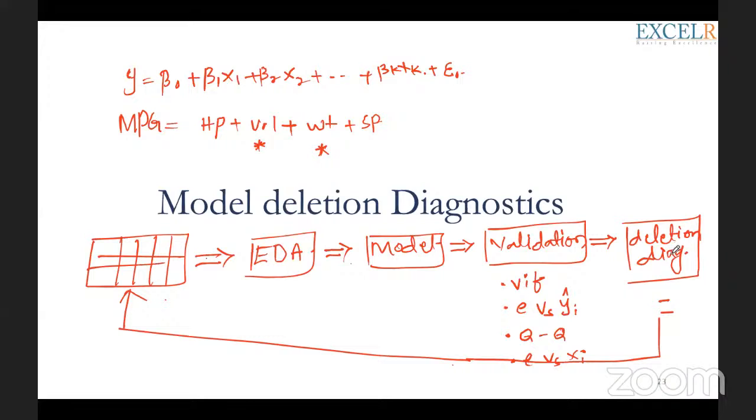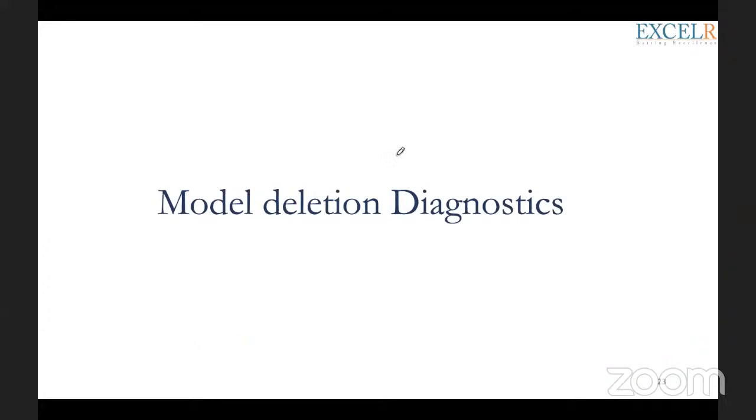As long as we find outliers in the data set, we repeat this; finally we will build the final model. So that is what we are going to see now. This is the phase we are going to discuss now. Then we'll see the final model, and use that model to predict, for a given car, what would be the MPG value for the best model that we are going to find out. Right. So, the model deletion diagnostics.